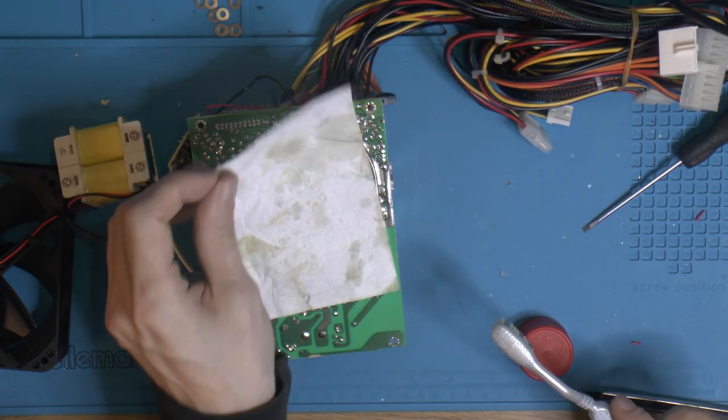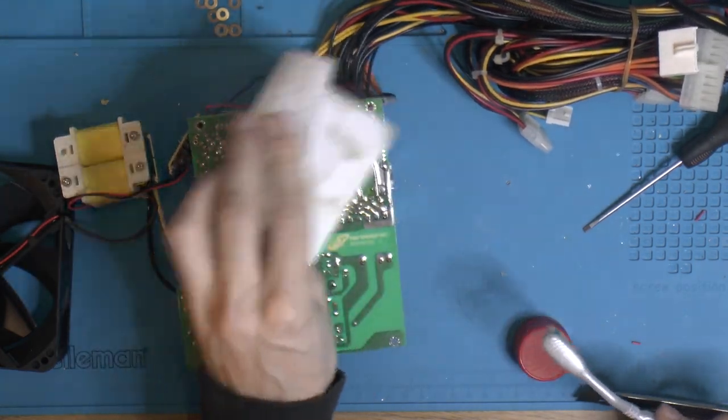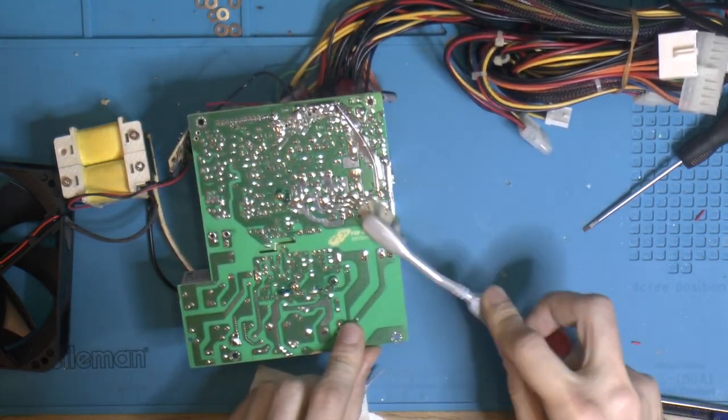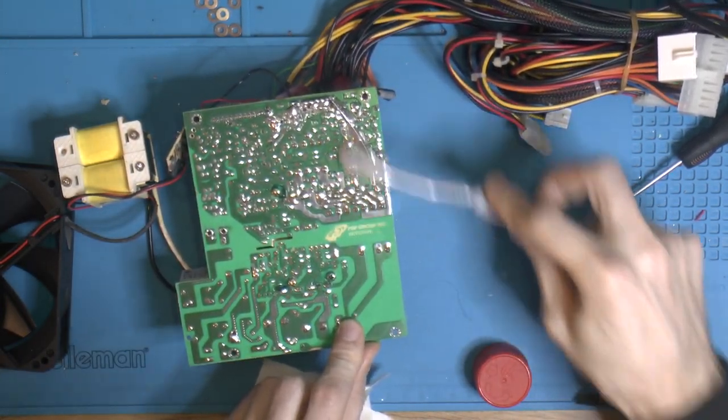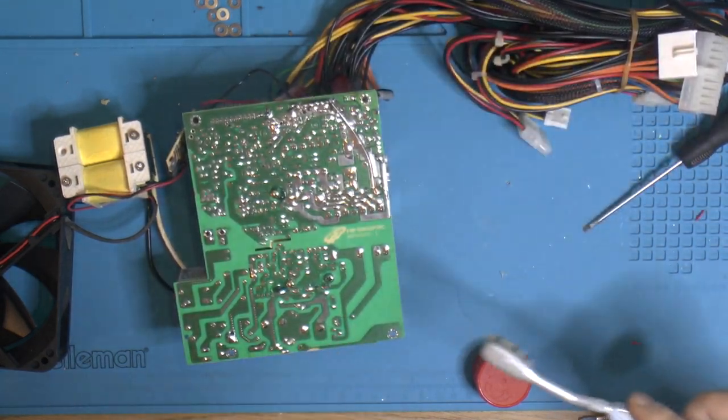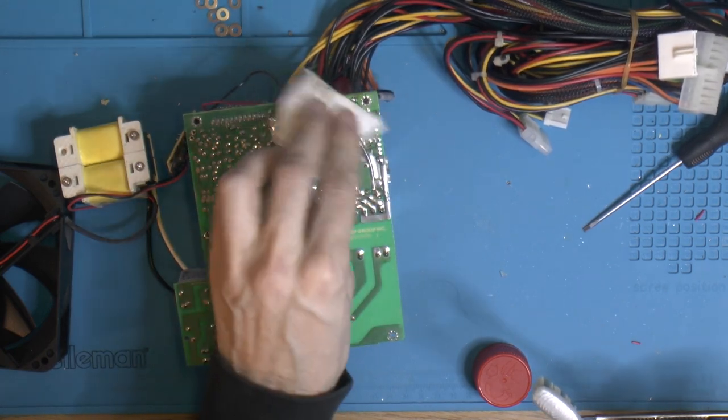Definitely a bit dirty. Just want to make sure we have no flux that can cause shorts and stuff like that. Old flux here, new flux. So definitely some crap to rub off.